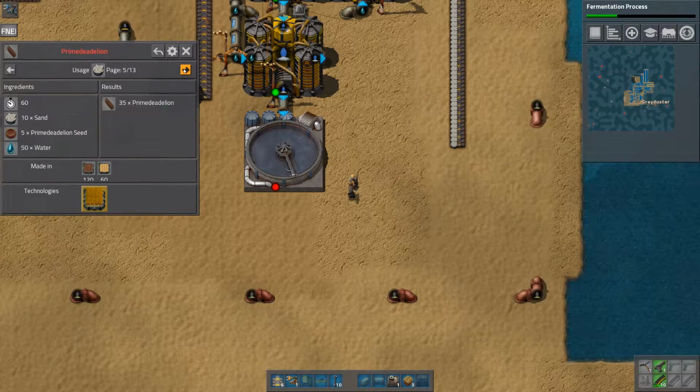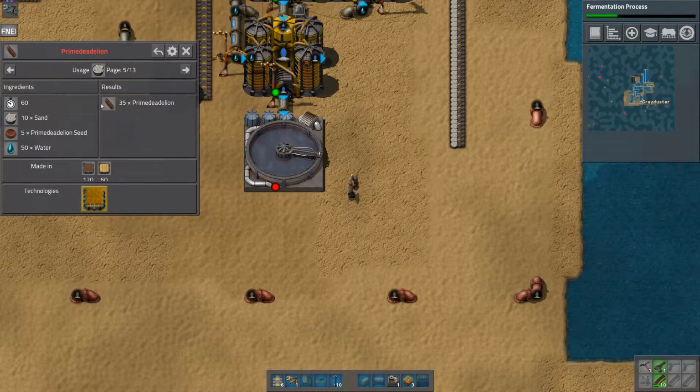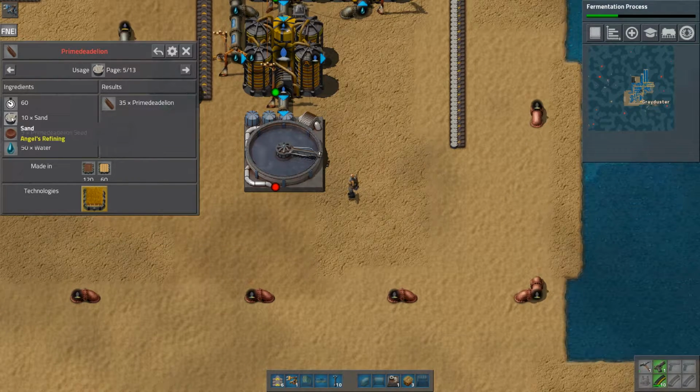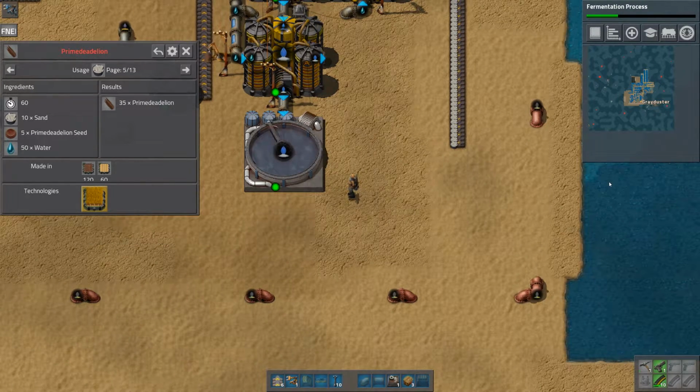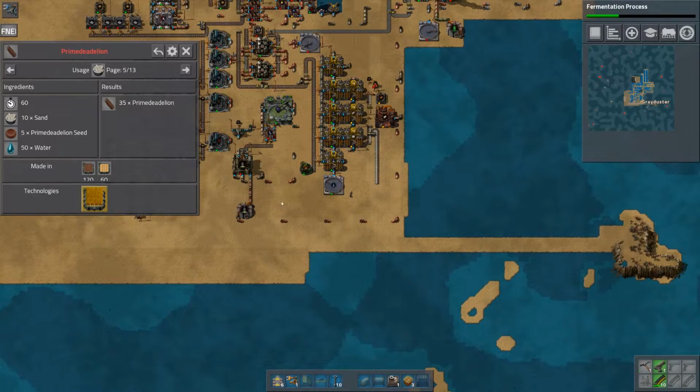Yeah, let's have a look. Yeah, we also need it as far as this is concerned. So to reproduce prime deadlines, we're going to need sand and water. And conveniently, we have water right here. So this would seem to be an ideal place to get started and expand into. Yeah, so I quite like that.